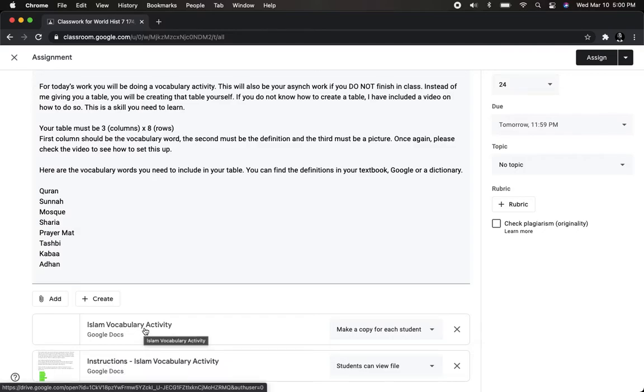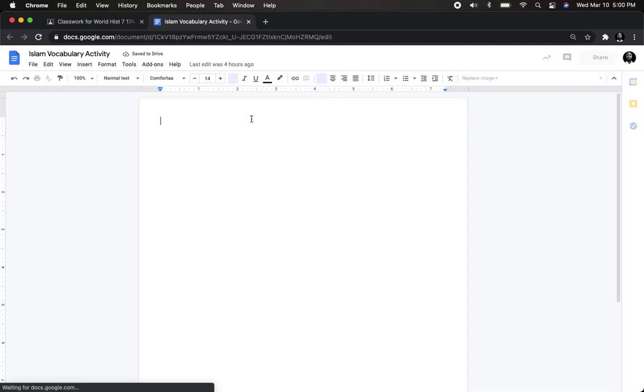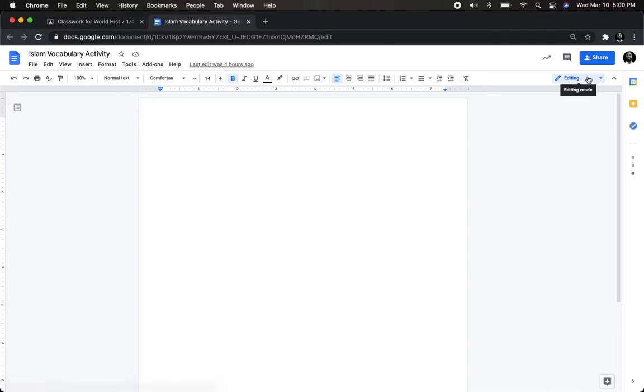So, what you're going to do is create the Islam vocabulary activity, and it's going to be actually blank. Notice that there's nothing written here. What I've also done is I have adjusted both ends of the axis so you can use more of the page. And what you need to be able to do is create a table. This is something they use to organize information, and many times I create those for you instead of you going out and making your own. So I thought this time, why not add a skill?